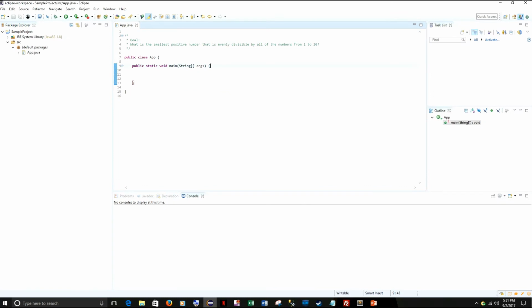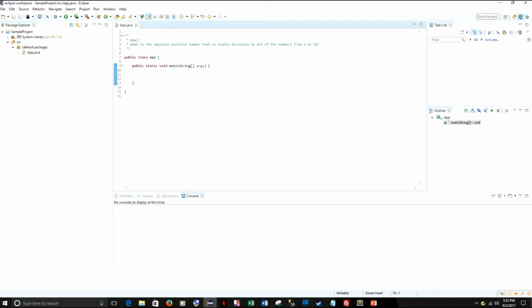Hey guys, so this is going to be the coding portion of this video, and the number one goal in this part of the video is to basically find out what is the smallest positive number that is evenly divisible by all of the numbers from 1 through 20. Now, before actually writing code for this, we're going to start off small, and first I'm going to show you how to find the LCM of only 2 numbers, and then from there I'm going to show you how to find the LCM of a range of numbers, and then from there we'll be able to figure out the smallest positive number that is evenly divisible between 1 and 20. So let's jump right into it.